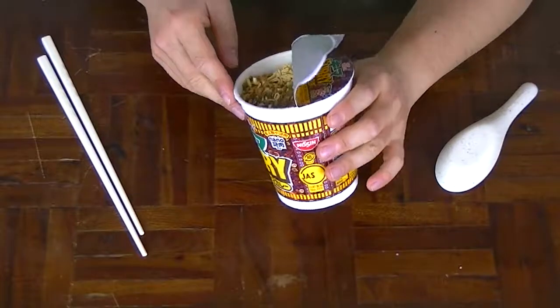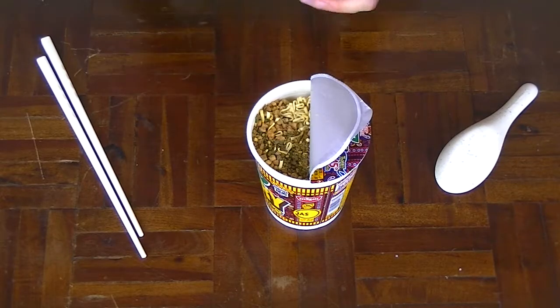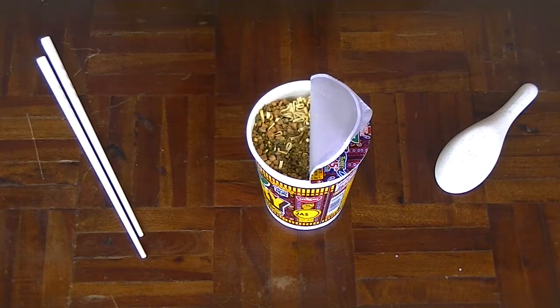Inside we have, of course, the noodles, and the seasoning is already open. Like all the Nissin cup noodles I've reviewed so far, they already have the packaging opened up. I think it's probably a convenience thing because you're probably meant to go to a convenience store, buy it off the shelf, open it up, and at Japanese convenience stores they have these little hot pots that are already constantly at 98 degrees, so you can just open it up and pour it in without having to fumble around with silver packaging and all that other stuff.